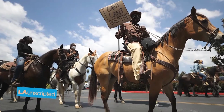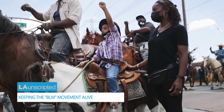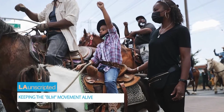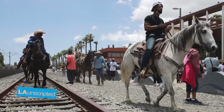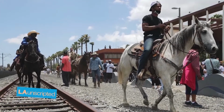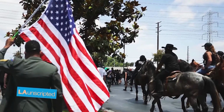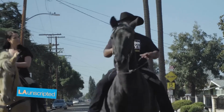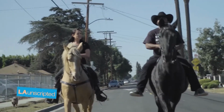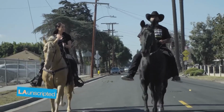I saw some posts of you guys being huge with the BLM movement and voting. How important is all that stuff for you? We can't ever have the society we want if we're not involved in that and sculpting and building that out. It's critical to be involved in your community, locally and then abroad, expanding from community out to city and state. And you have to be involved to get what you want and for the people to be together, you know, you got to be out there.